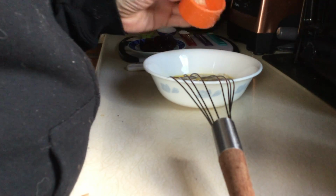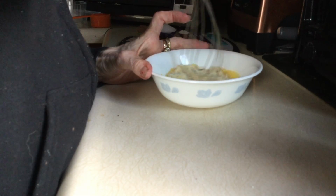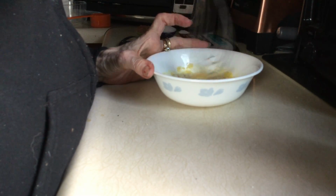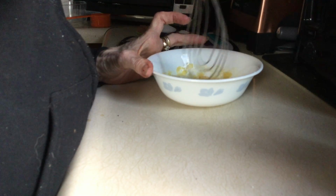So, okay, now I don't know where to put my stuff. Not a lot of real estate here. We're going to blend this just a little so that when I try to mix it around, it doesn't fly up in the air.